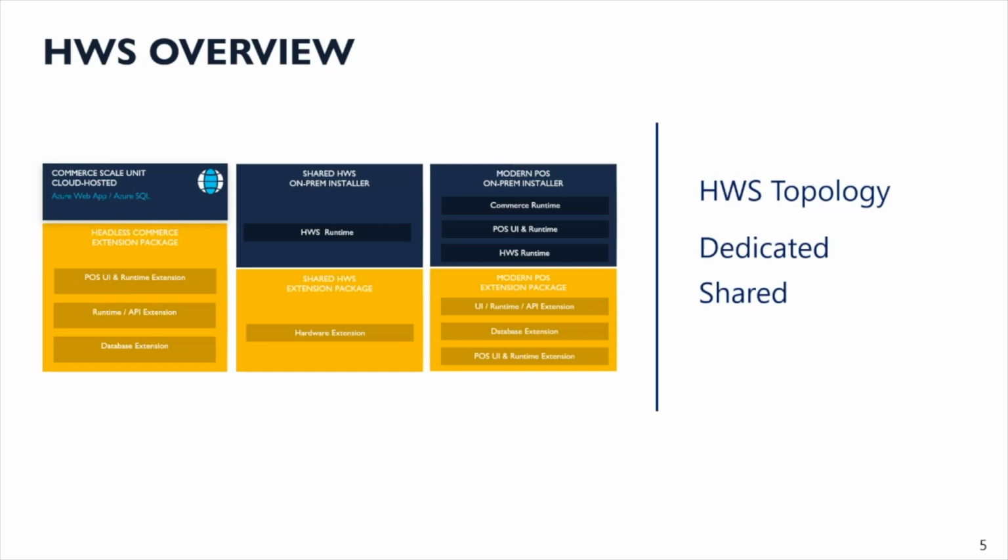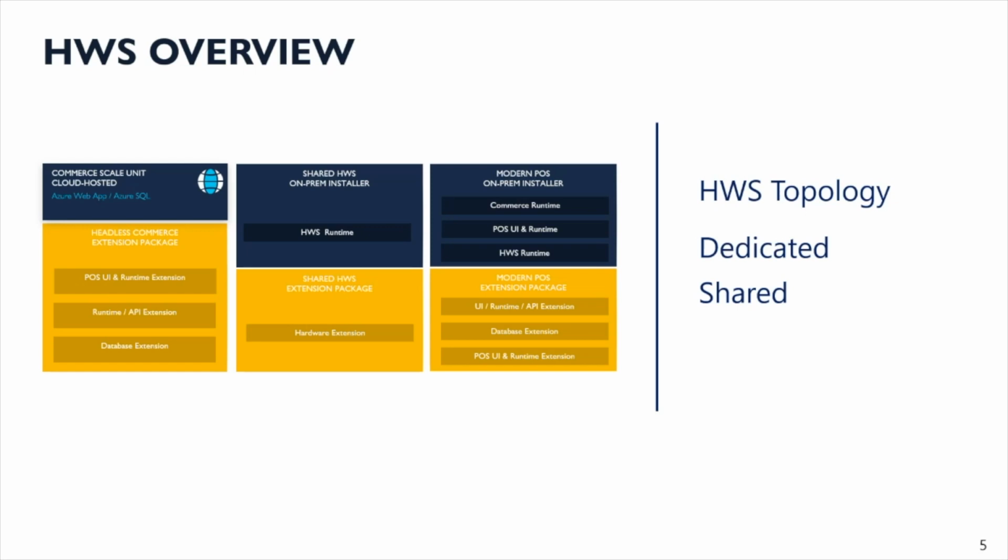The hardware station is a component that, depending on the deployment topology, can be a component within the point of sale, or it can be installed as a separate component. What it mainly does is this: from your point of sale device, if you want to connect to any of the hardware peripherals, for example a payment device, printer, cash drawer, or line display, this component allows you to connect from the point of sale. It will call the hardware station component.